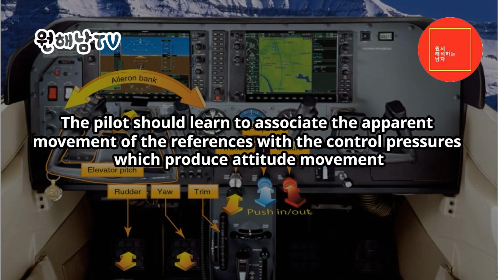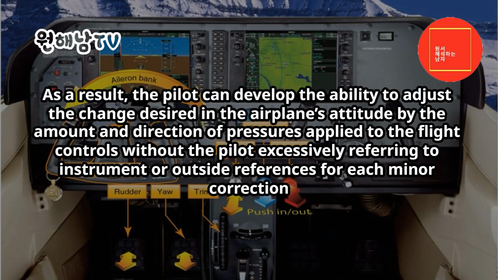The pilot should learn to associate the apparent movement of the references with the control pressures which produce attitude movement. As a result, the pilot can develop the ability to adjust the change desired in the airplane's attitude by the amount and direction of pressures applied to the flight controls without the pilot excessively referring to instrument or outside references for each minor correction.